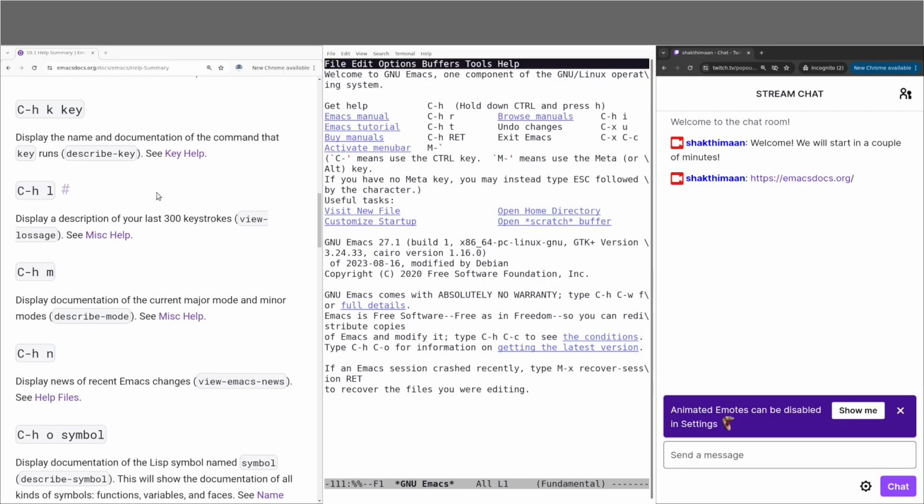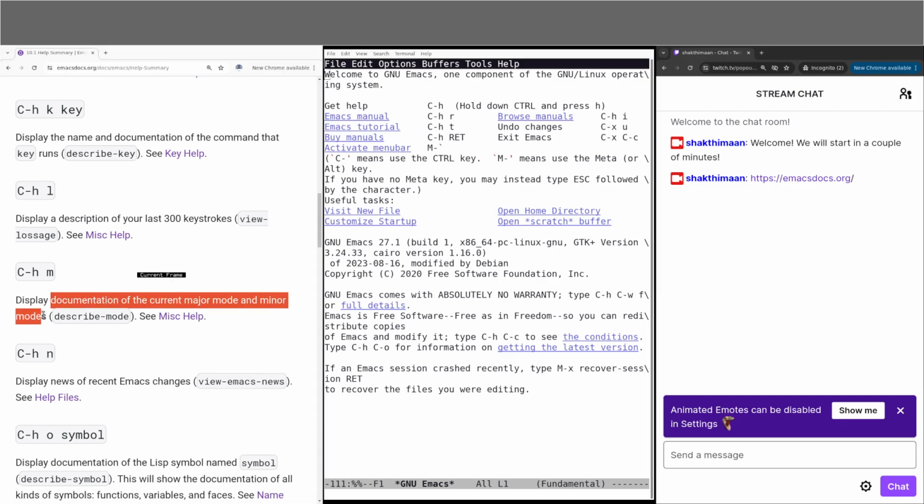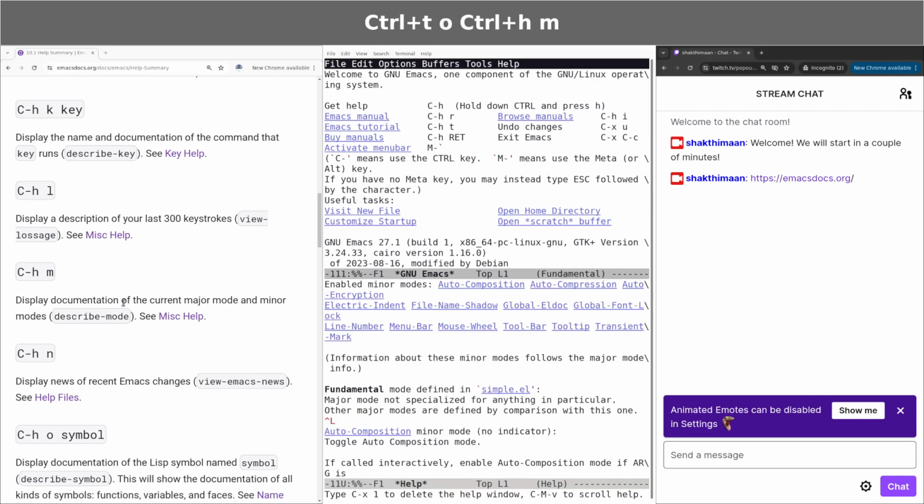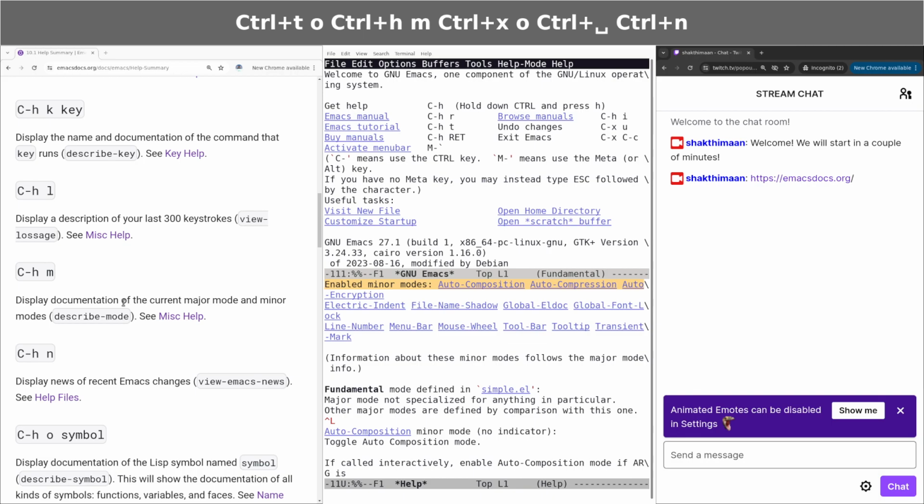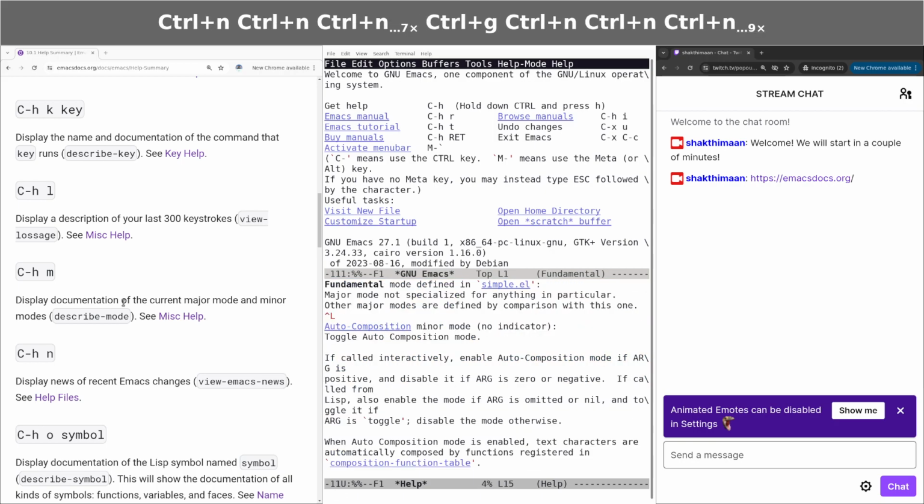Now if you want to display the documentation of the current major and minor modes, so we just do describe mode here. So this will be Control H M. So this tells us that we have enabled these minor modes: auto composition, auto encryption, electric indent. Fundamental mode is in simple.el. I can scroll down like in any other buffer.